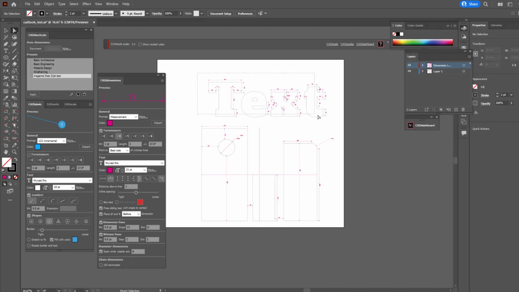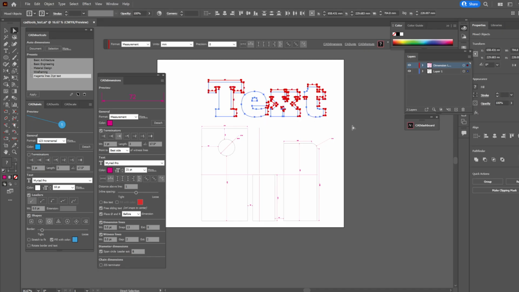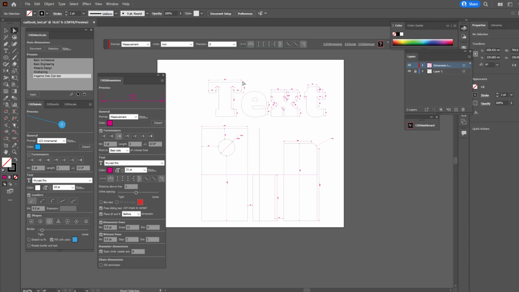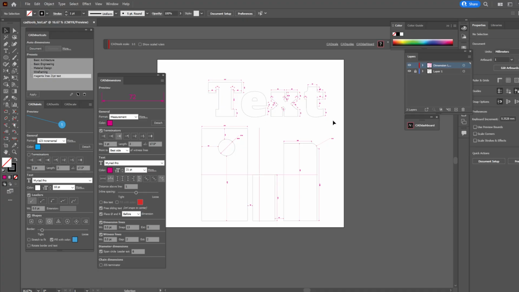Let's delete all these dimensions. Actually, we want to keep our... If it lets me. No, it doesn't want to let me delete those.